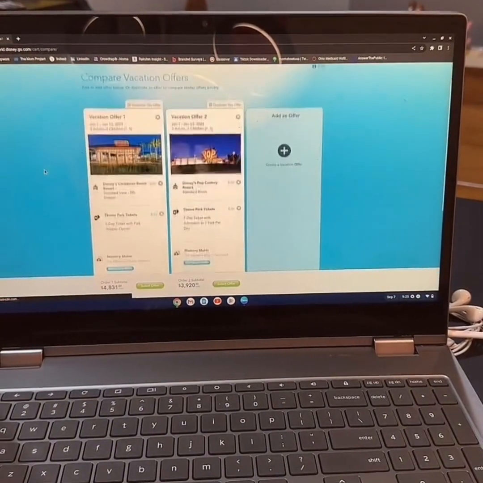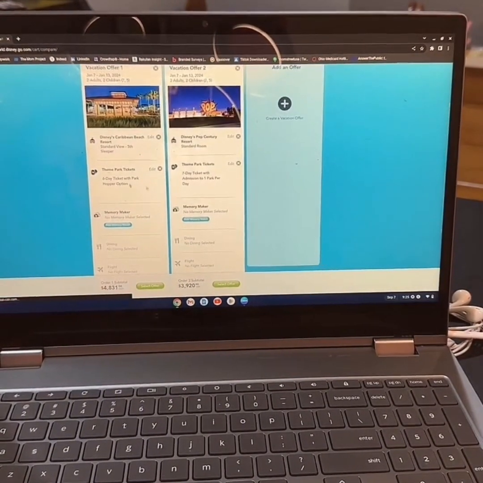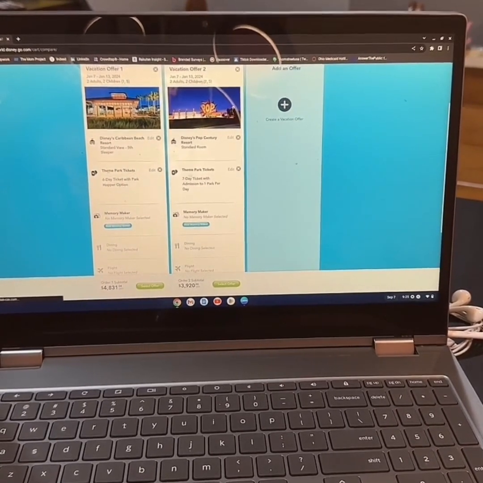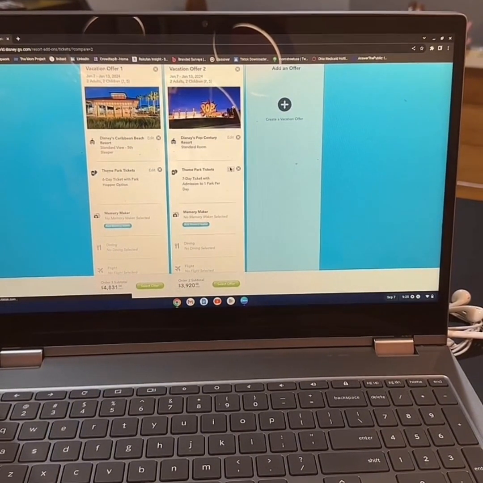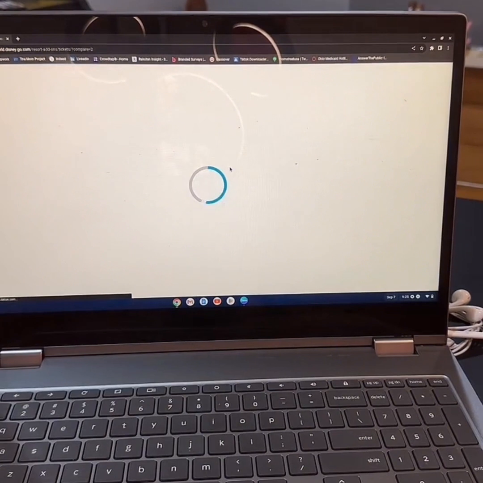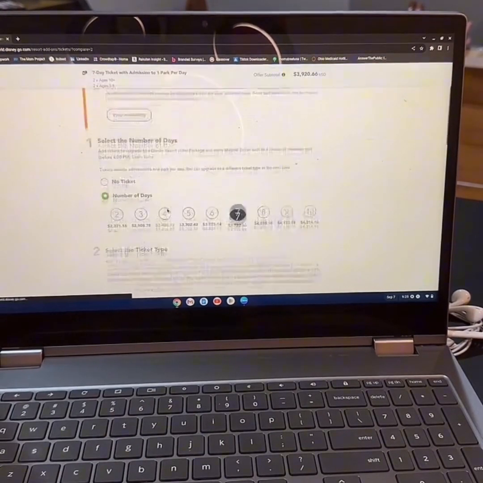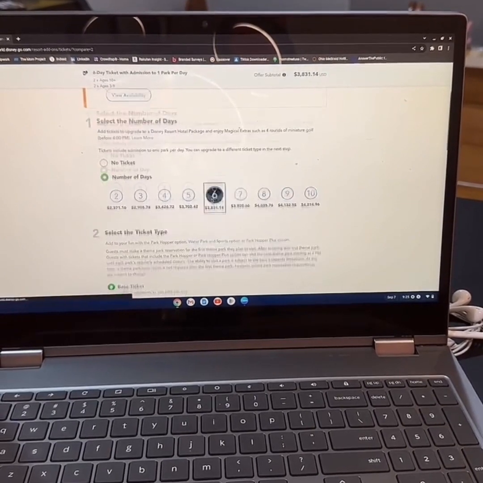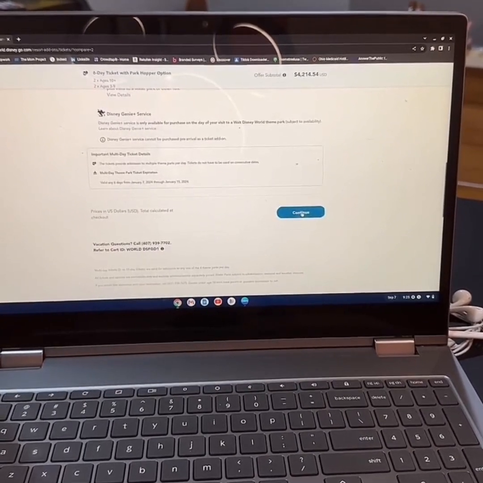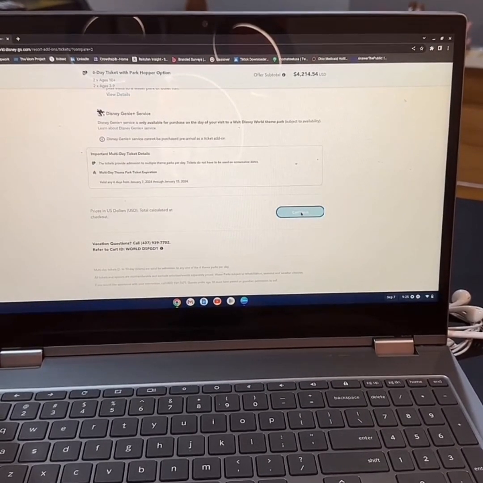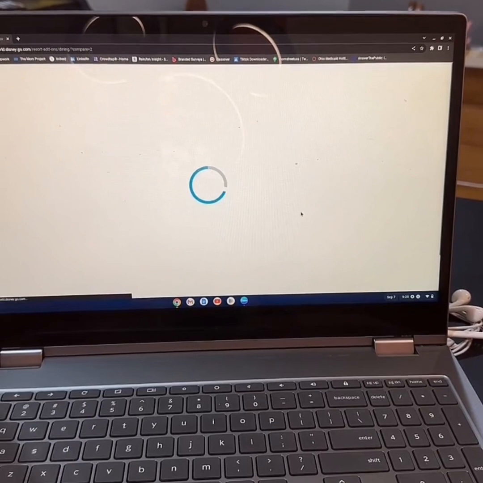We're going to wait for it to load. And then now you can see, you know what? So now look, this price comparison is not accurate because this didn't adjust to what we had for the other one. So we're going to click edit here. We're going to go in and change that back to the 6-day park hopper that we had selected with the other package to make sure that it's all matchy-matchy. Because otherwise we're comparing apples and oranges if we're looking at different prices.